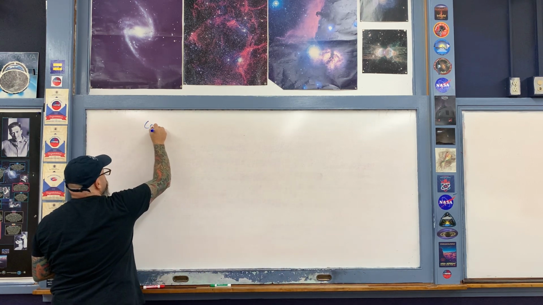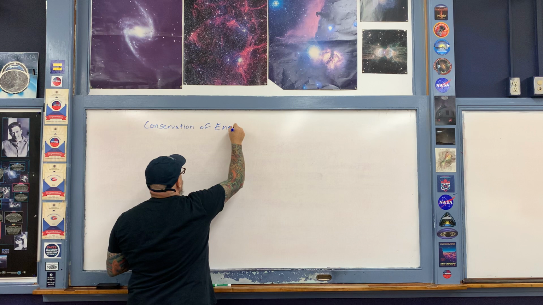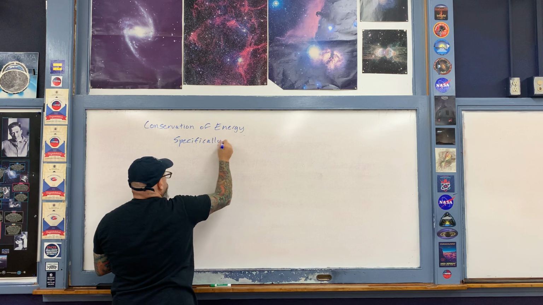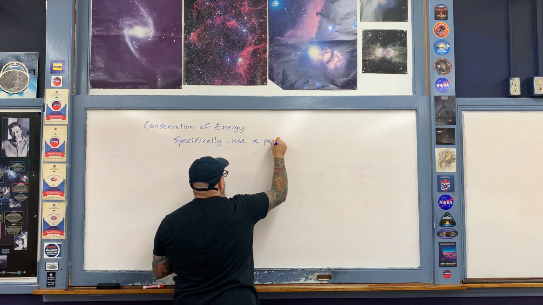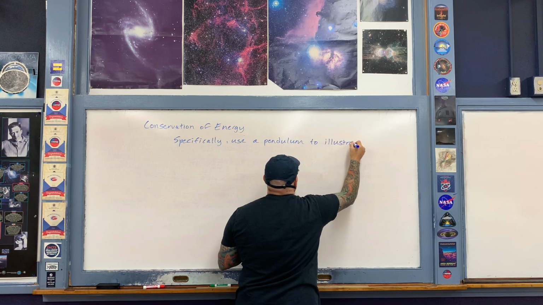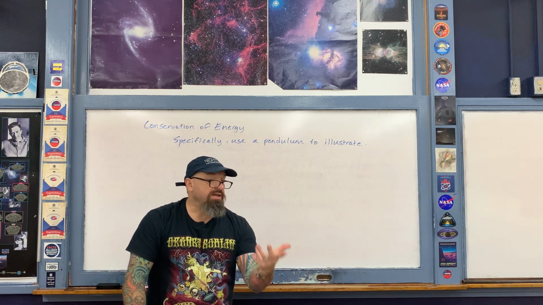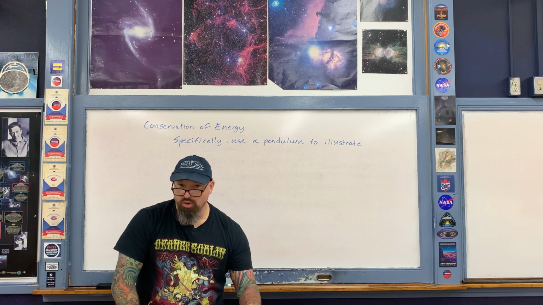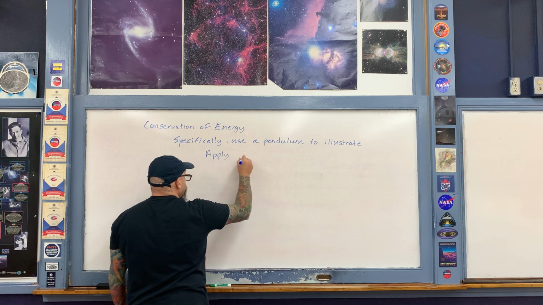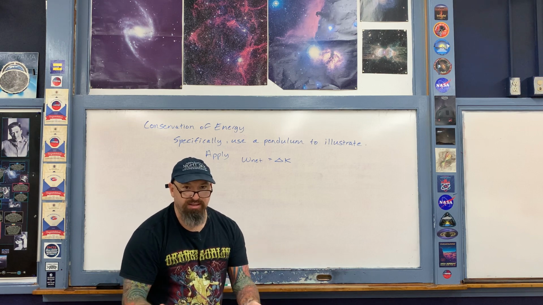Okay, now we do in fact come up with a statement of conservation of energy. And we will specifically use a pendulum to illustrate. Now, whenever you're describing energy transfer, or in this case, energy transformation, your starting point is always the same thing, and it's the work energy theorem. So what we're going to do is apply net work equals change in kinetic energy between any 2 points in the oscillation.